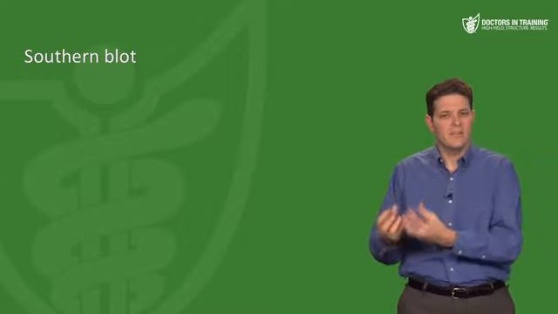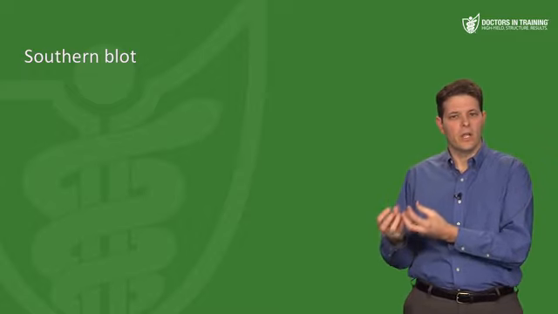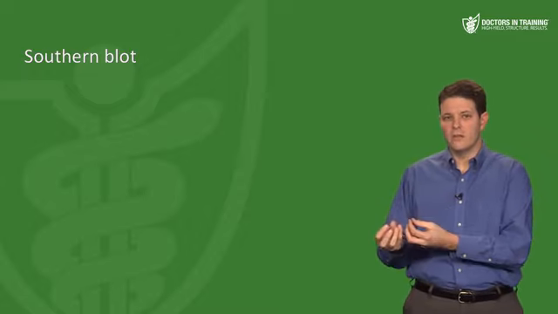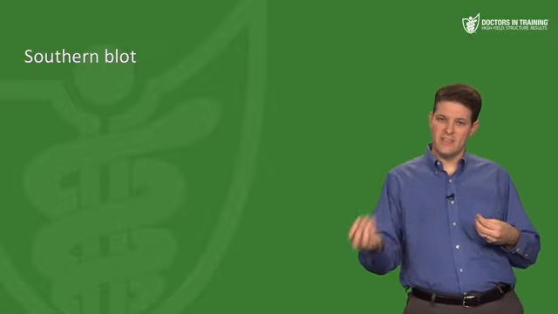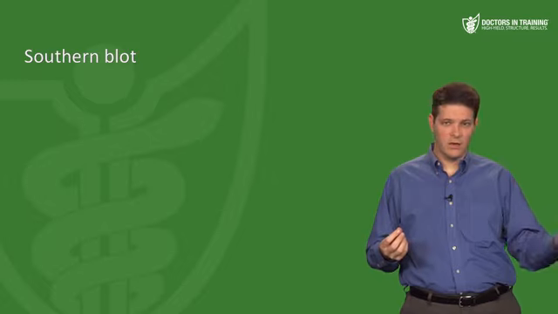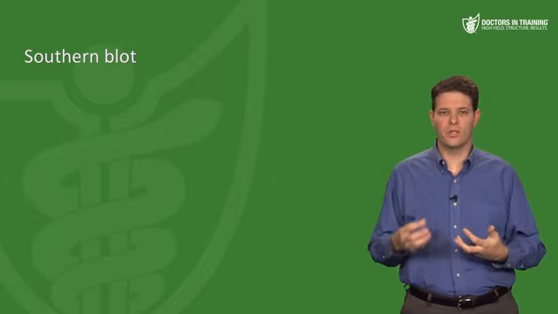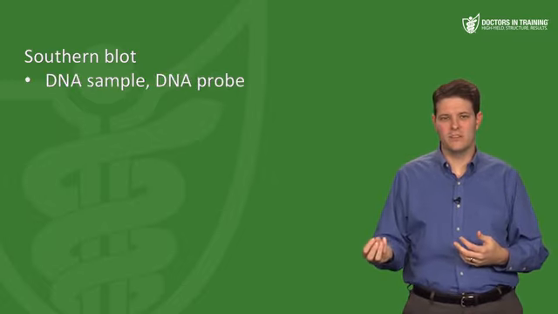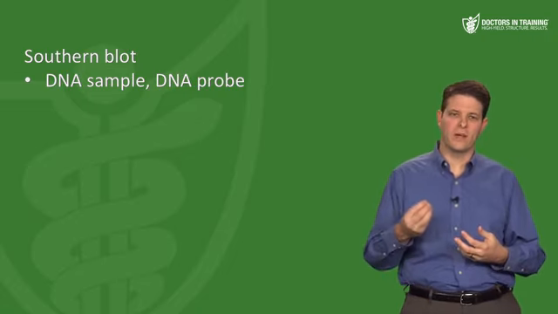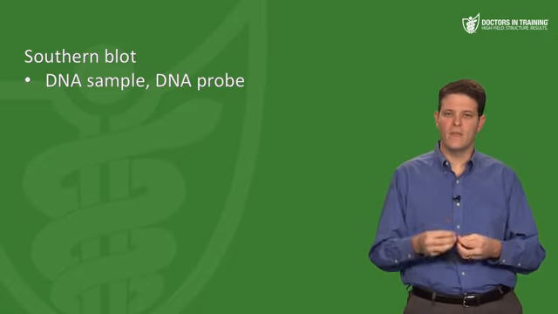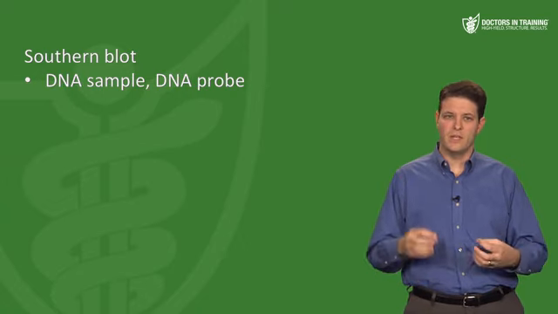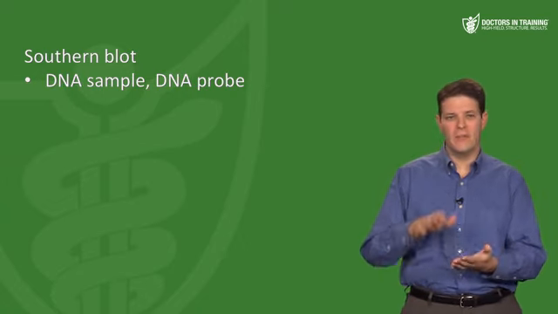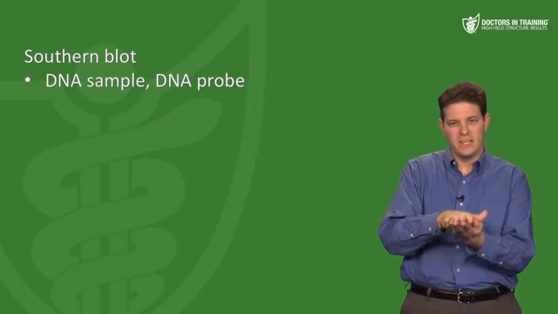So you have this segment of DNA that you segmented out on gel electrophoresis, and you want to know what it is. Well, you can compare it to a standard that you already have to figure out if this DNA is the same as that DNA over there. So a southern blot is where you take a DNA sample from the electrophoresis gel and you put it on a filter or a cellulose membrane. Then you soak that in a chemical that denatures the DNA so you have separated strands. Then you add a labeled DNA probe that anneals to its complementary strand in your sample.